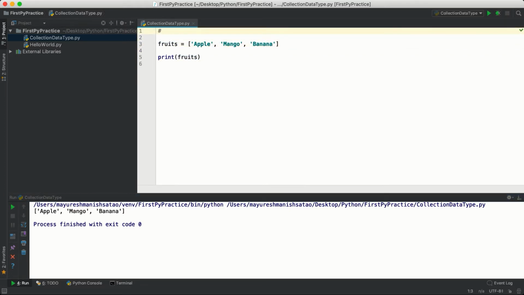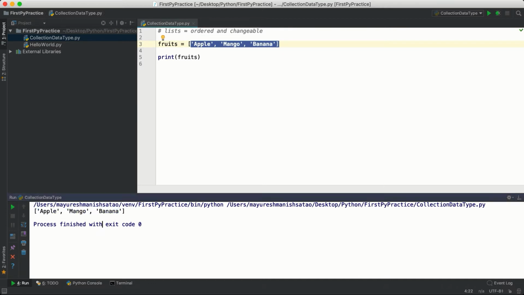As I told you earlier, lists are ordered and changeable. As you can see, it has printed in the same order that we have mentioned over here: apple, mango and banana.